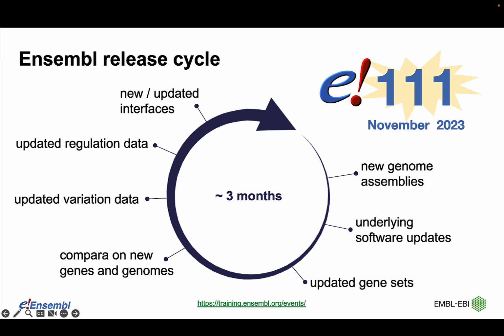The current release is Ensembl 110, which was published back in July 23. And the next release, 111, is expected to be published in November 23. And because Ensembl is not static, you want to make sure that you write down what Ensembl release you are working with. We keep archives for up to 5 years online. After 5 years, we take the website down and the data will only be available on our FTP site.